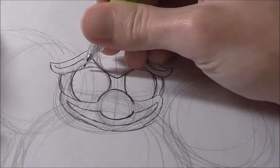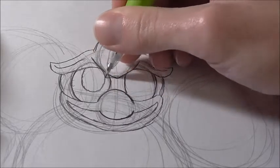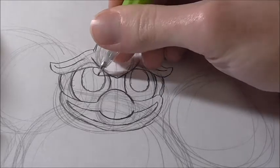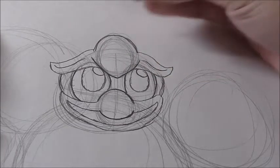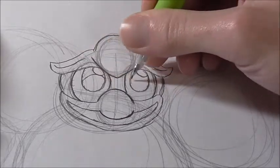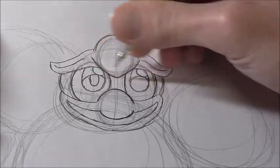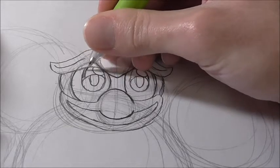There you go. And now for his eyes, they're just big ovals like this. So you get one. And then you get the second one. And now what we're going to do is we're going to draw a curved line for like a half circle right there for a light reflection. And then we're going to draw a curved line that curves around the eye like this. So nice big kind of crescent moon-esque. And then you're going to just draw another little smaller oval in here like that. And then if you want to, you can kind of shade this in black.